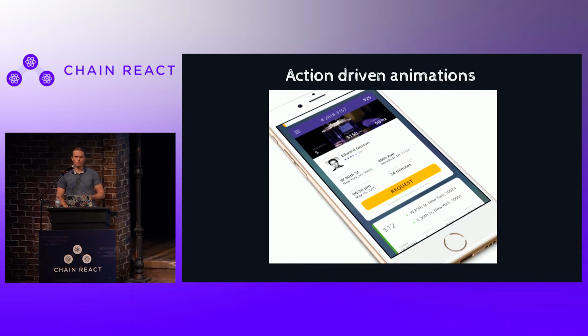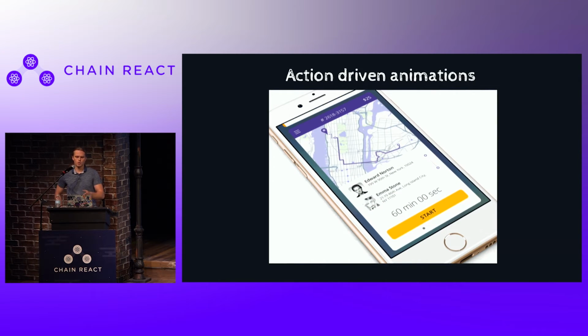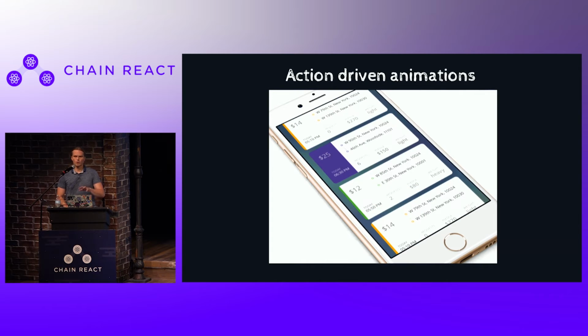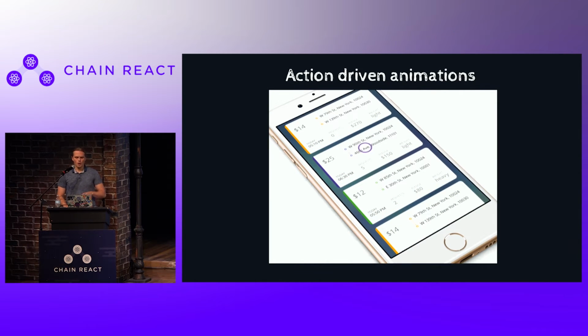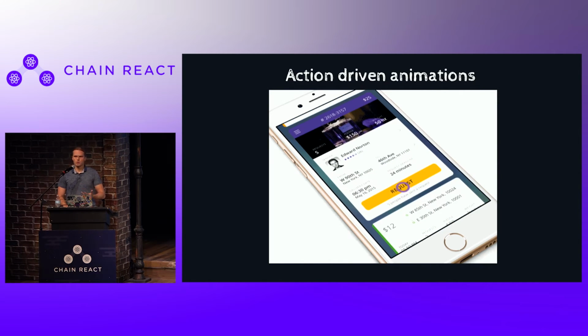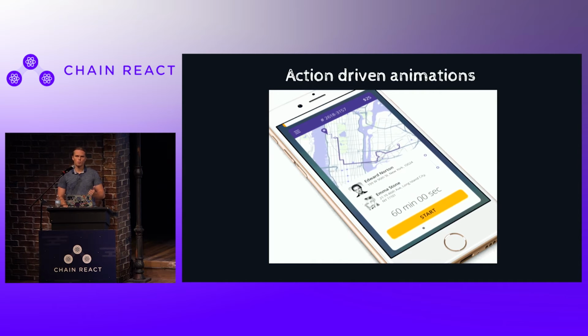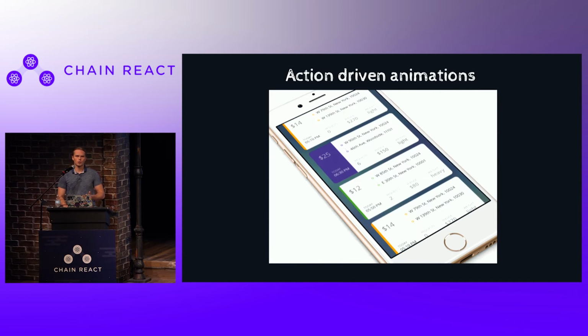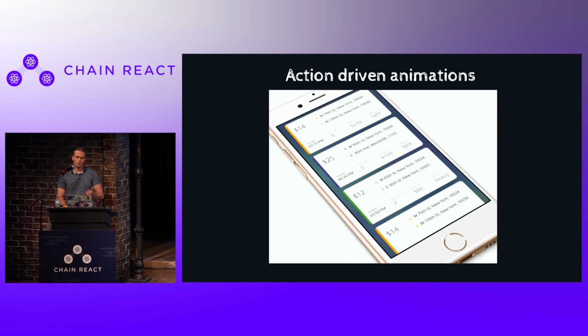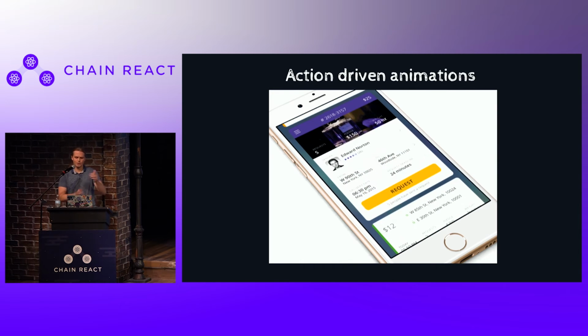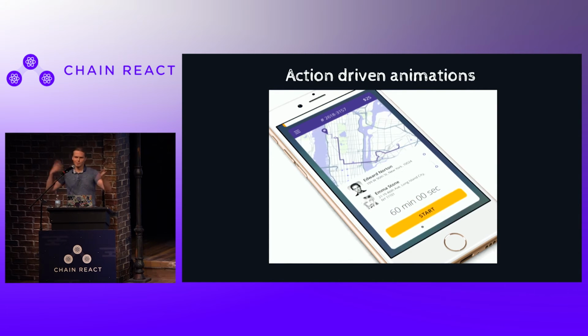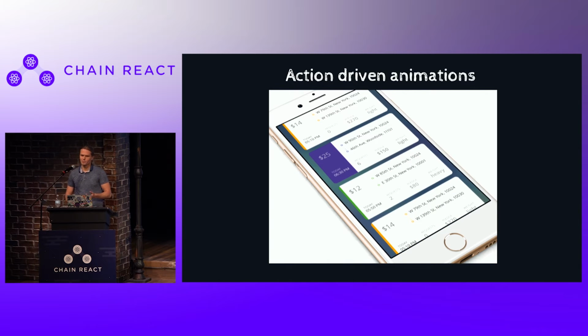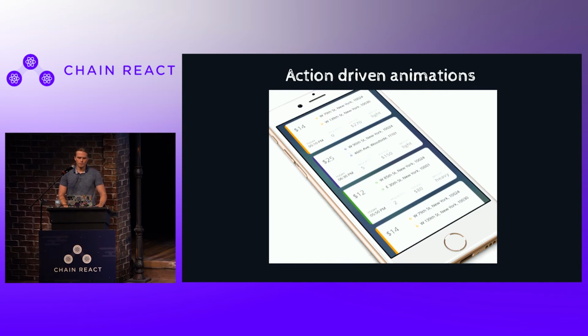And this is an example from Behance. And I would say this example is actually a good one and a bad one. A good one is showing what action-driven animations are, but it's causing cognitive friction because it's too much. I mean, honestly, I wouldn't expect the accordion to just flip and do this type of stuff, right?